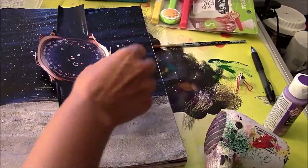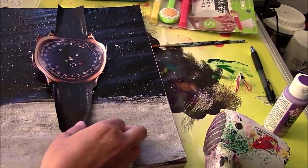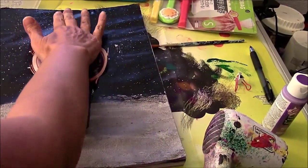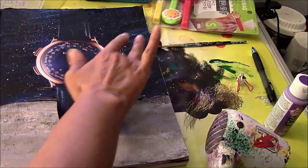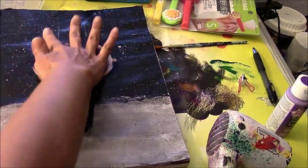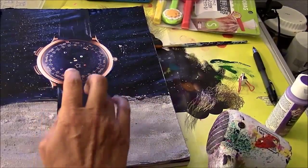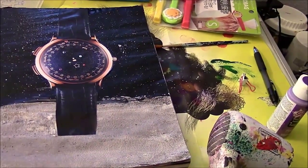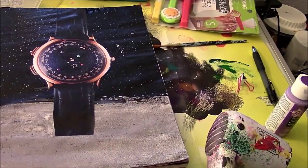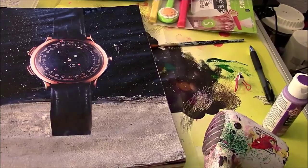So anyways, I'm sorry if I didn't put on film me putting the glue on the back of this. But as you know, I'm now the one-armed artist. And so it's very hard for me to do things one-handed. So sorry about that. So I'm putting this down. Oops, and I got some paint on it. There's something on it. Okay. Alright, that wasn't quite dry. The texture sand wasn't quite dry, but that's okay.